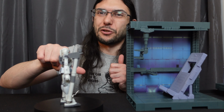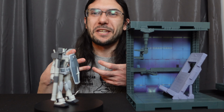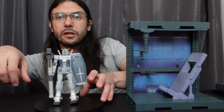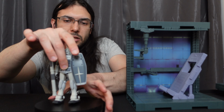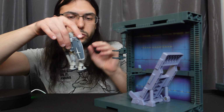I really love the shield though. I think the shield looks super cool, in that muted color scheme. And it is cool that you get the bazooka and all the other matching parts. So let's put him here real quickly.